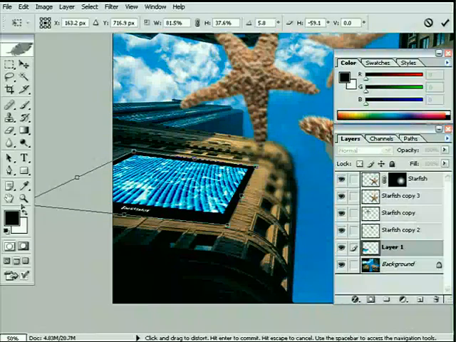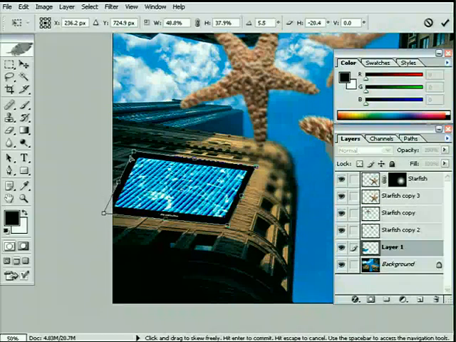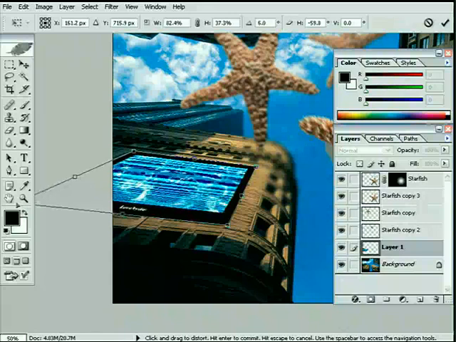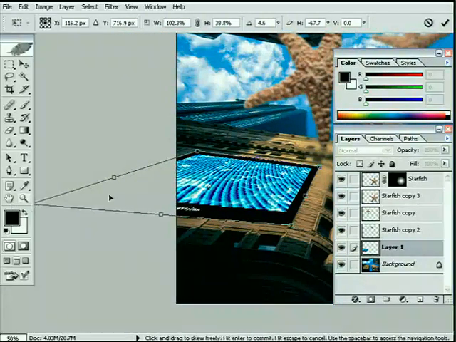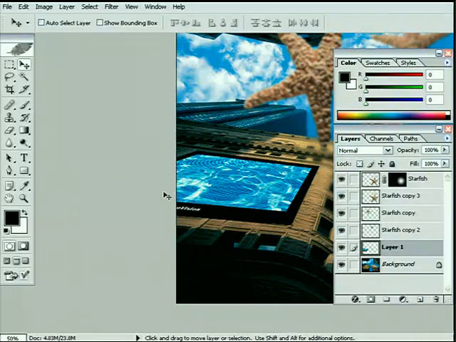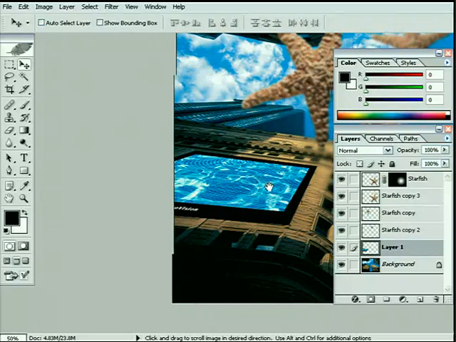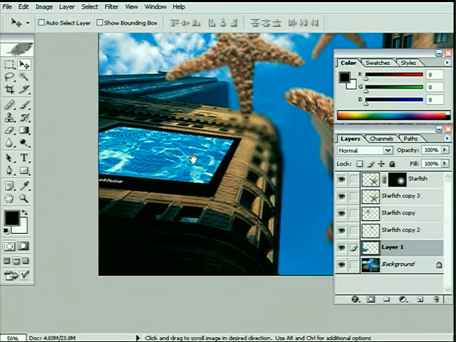Now it does need to come quite away. If you actually just pull this back, you can see the line of these windows is over here. It's going to continue somewhere over here into where the tool palette is. So do make sure that you pull that out far enough to give yourself the true effect of the perspective. Once you've chosen your distortion, just go ahead and hit Return or Enter to say OK. And you'll see perfectly now we have this wonderful scanline TV screen image applied to the side of the building.